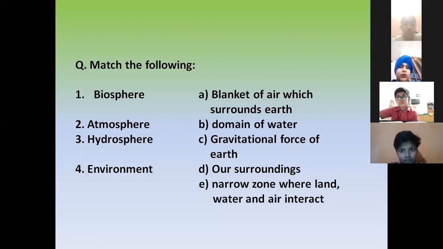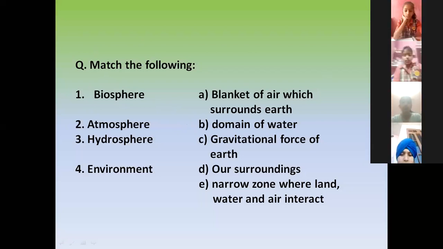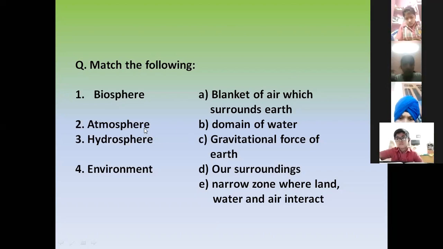Ma'am, the first answer is biosphere. The narrow zone where land, water, and air interact. Ma'am, domain of water. What are you saying? Hydrosphere. No, you just tell the first one. Tell only biosphere. Ma'am, biosphere is the narrow zone where land, water, and air interact. Okay, very good. Next, who will tell atmosphere?